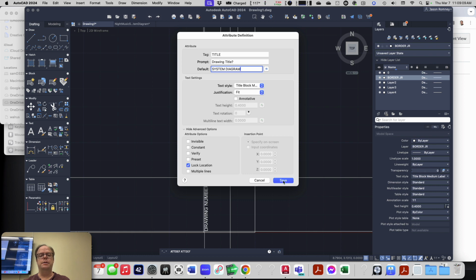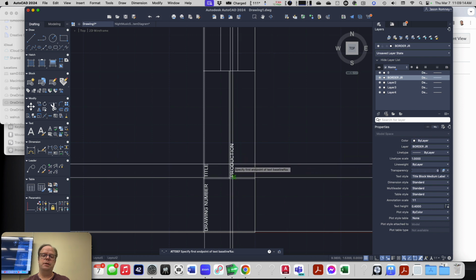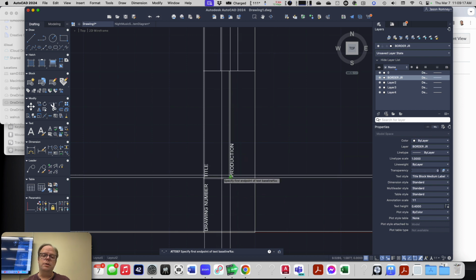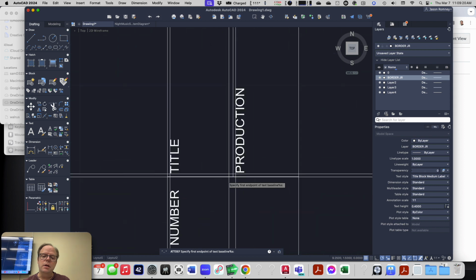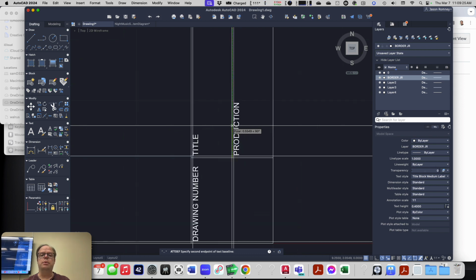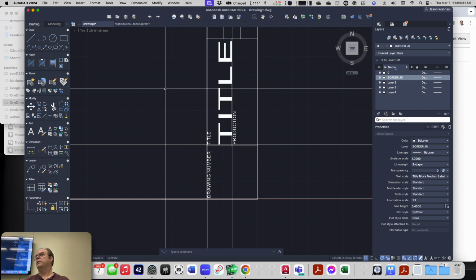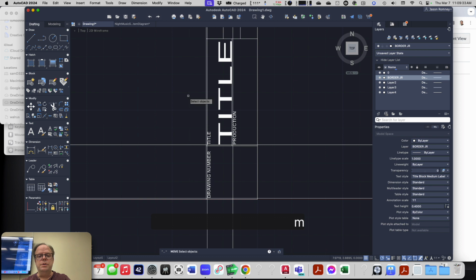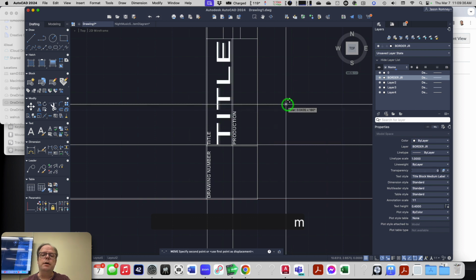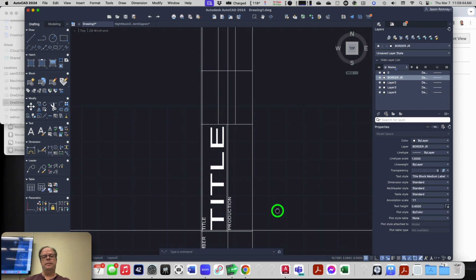And we'll hit save. Okay, where is the first endpoint? So it's going to be, we'll start here at this bottom corner here, and the second endpoint will be there. Okay. And then what I'll do is I'm just going to like take this and move it up a little bit to give me some padding. Okay. And right now it just says title because that's what it is, but that'll get populated later.